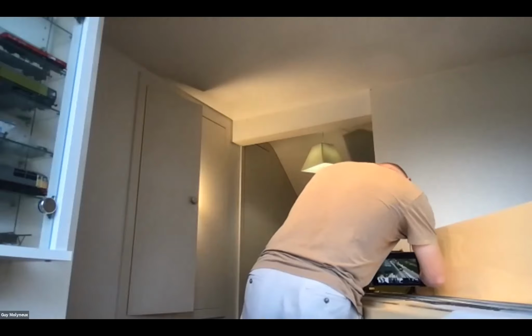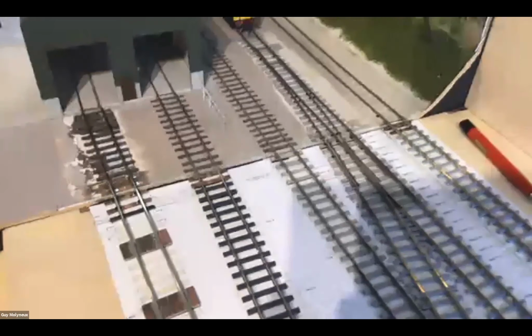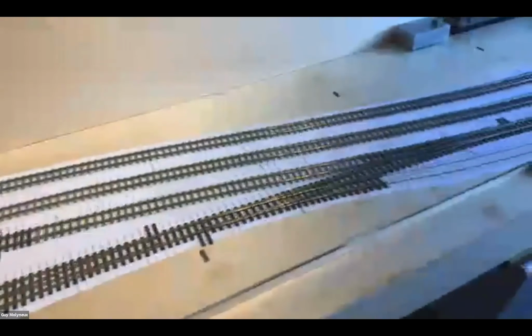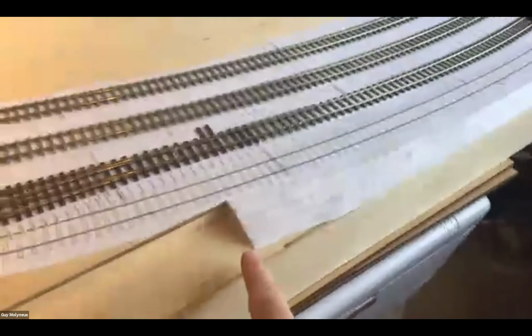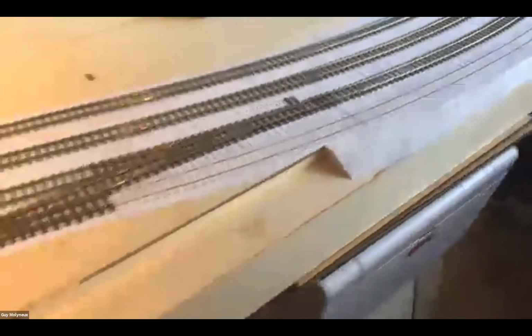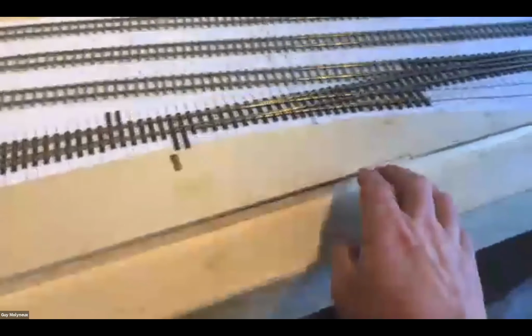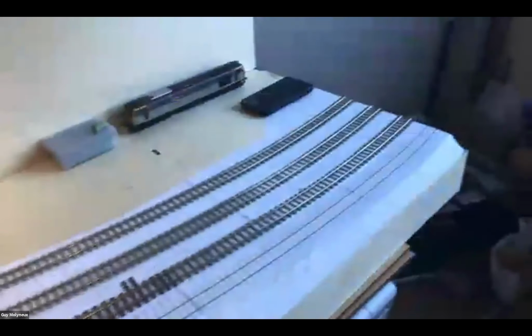Right. So here's the new bit then. This is the new board, and this is where the stream's going to be. The track bed comes out a little bit here, so the stream will curve around the front here. If I was sensible, I'd have cut more in and had the stream come further in. I'm not quite sure. It'll be a bit straight, but the stream will come back on the curve boards again, hopefully. I think it's quite nice.